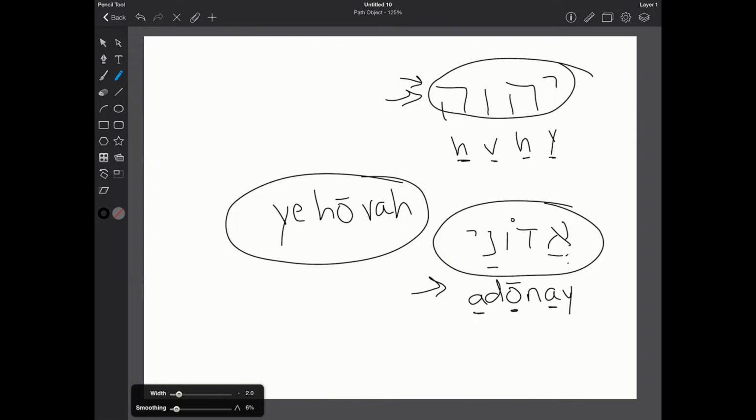It's not really a word. I mean, it is a word now because people use it, but it was a mixing, an incorrect mixing of the Qere Ketiv phenomenon by reading the vowels from the Qere onto the consonants of the Ketiv. It's a person coming along to the form and instead of saying, oh, I need to go out to the margin and see the Qere, trying to pronounce this instead, and mixing Adonai and Yahweh and getting Jehovah.